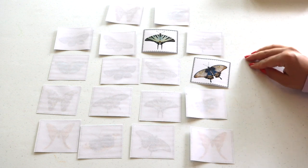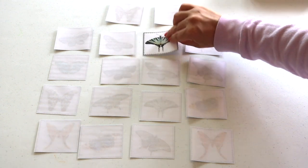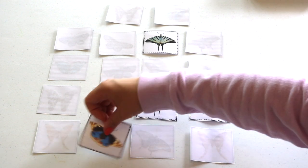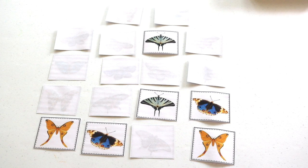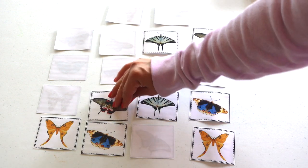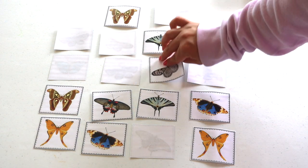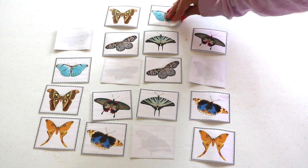These are a memory card matching game and more from my series of butterfly freebies. Memory matching cards are a fun, hands-on approach to developing memory skills, logic, critical thinking, visual discrimination, and concentration. They're also great for on-the-go use in restaurant kits or busy travel kits. All the cards are laid face down on a surface and two cards are flipped face up each turn — the object is to turn over pairs of matching cards.